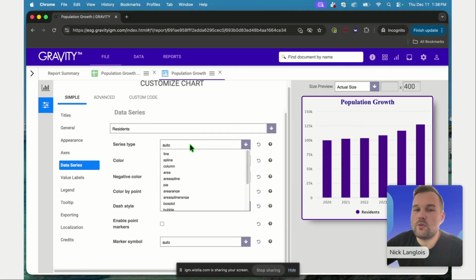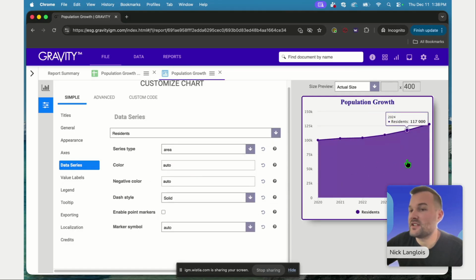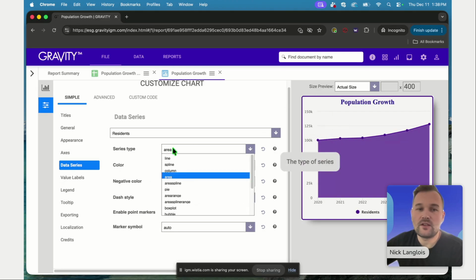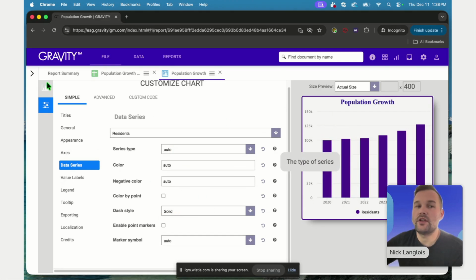So if, for example, I wanted to change this one to be an area, you'll see that it gets represented as area. So if you had multiple sets of data being represented, you could theoretically have a line graph over top of a bar chart. If I change this back to auto, it's going to use the same one I had called out when I selected the template.